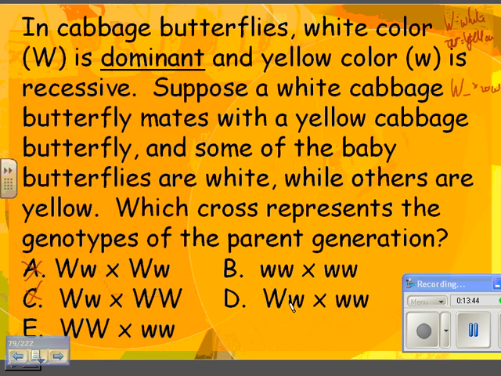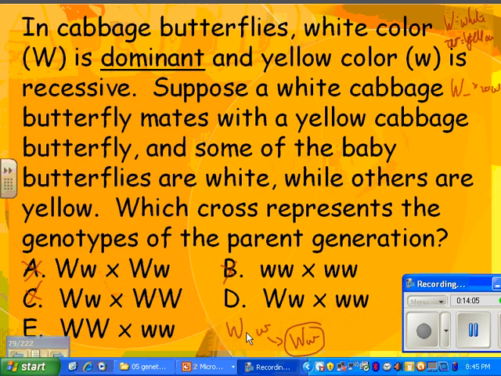So now we have to guess between these. If these were the parents, the kids would all be 100% the same thing, which they're not. So I know it's got to be either E or D. If this one makes big W sperm and a little w egg, that one wouldn't work, it's D. So anyway, this one wouldn't be it.